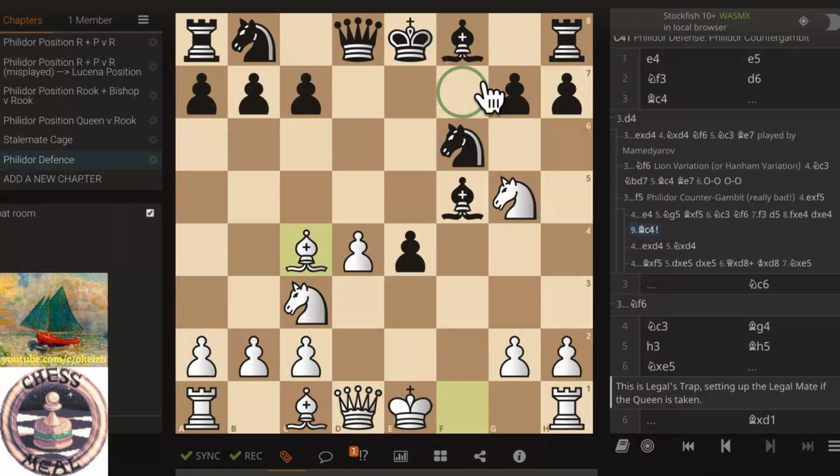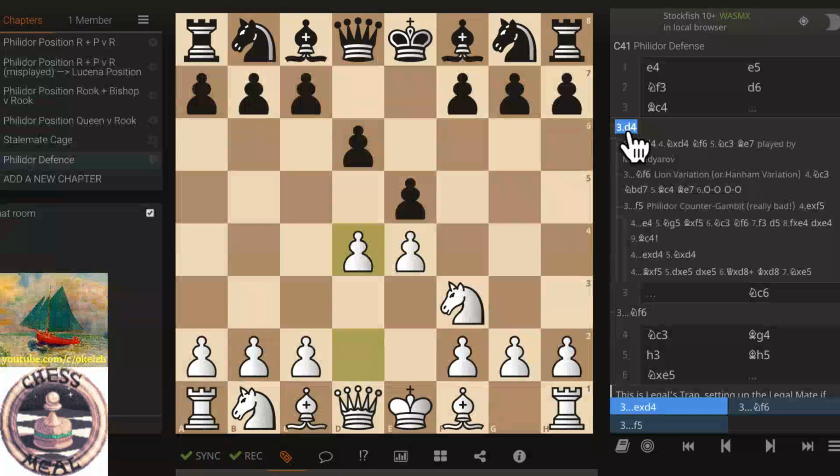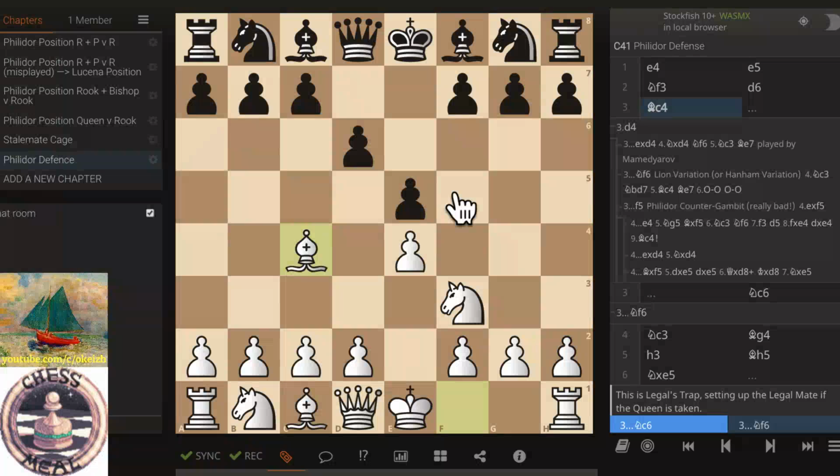And basically, this is just not a very good position. White's going to castle, have a nice rook file, a lead in development, great attack, f7 is weak. So not much to be said for that opening. So that's what happens after d4. So f5 is not good, but that f5 is called a Philidor counter gambit, but almost never played. I think Nakamura tried it once and lost.